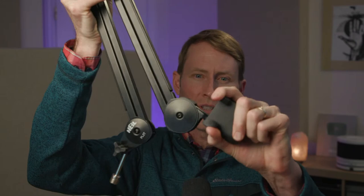This is a microphone boom arm by Heil. It's the PL2T, and it comes with, this is what makes it more niche here. Let me see if I can pull this off. It's a tight fit. I'm not going to try and pull it off. This attaches to the side of a desk.